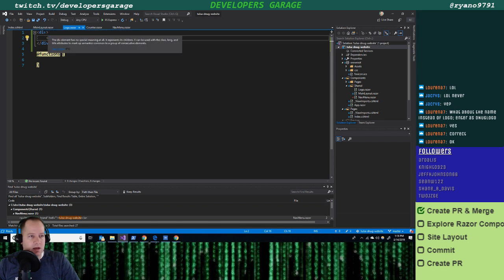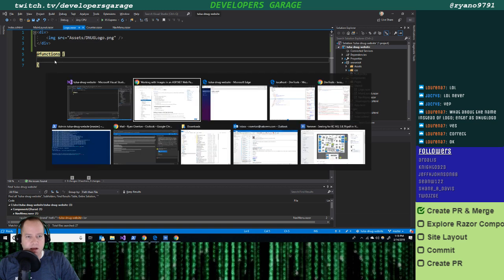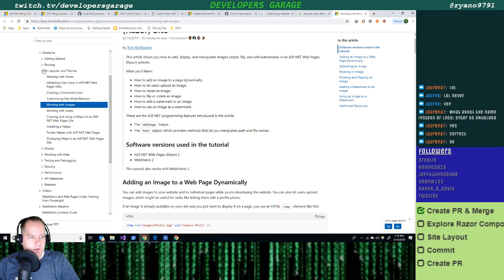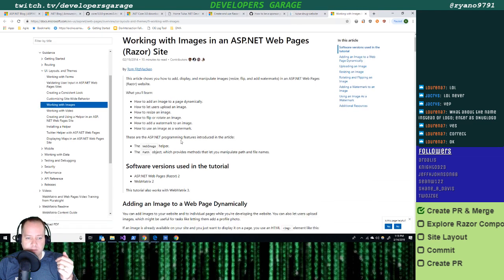So let's add a little styling to this. Now, when working with Razor pages, how does it want us to actually do the styles? Do you put a style per component, or do you have a main CSS or Sass or Less file that you're working with? I'm just curious real quick.